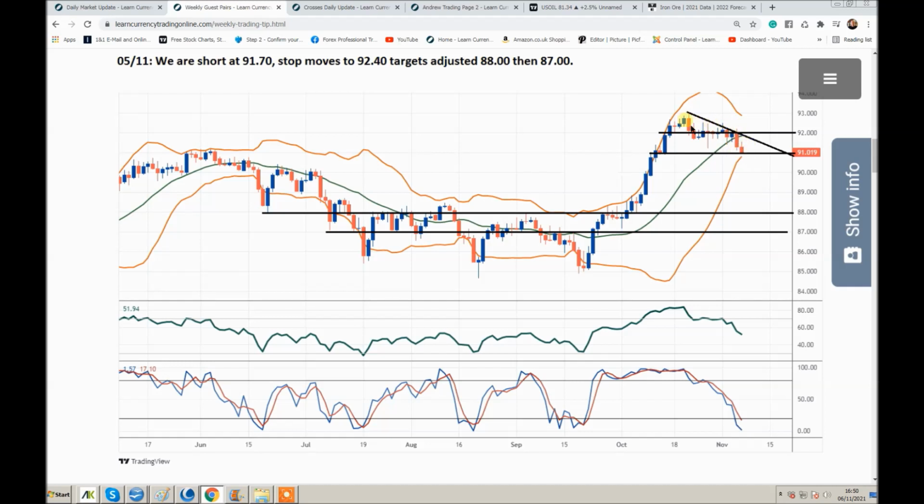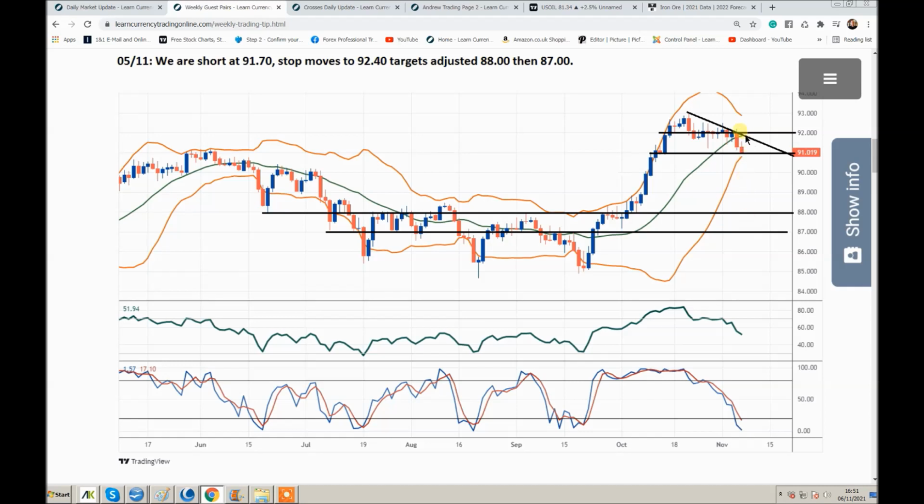Now, in this period, the stock market's very, very strong, but the yen is not weakening. It's pushing the CAD down. So that's encouraging. We're now looking for a breakout to the downside through this level, go to the big levels, 88, then possibly 87. 92 is now resistance.